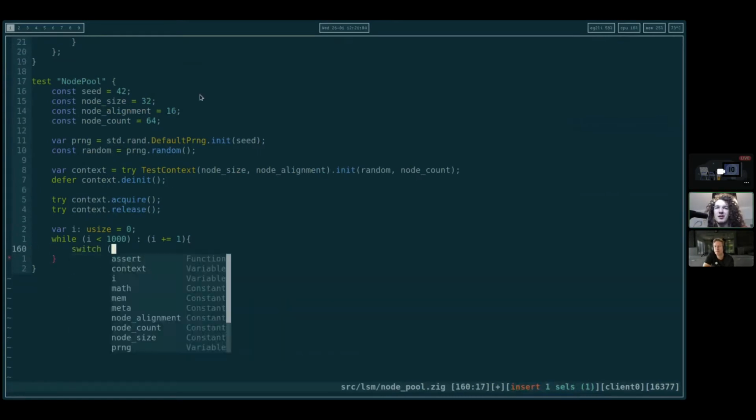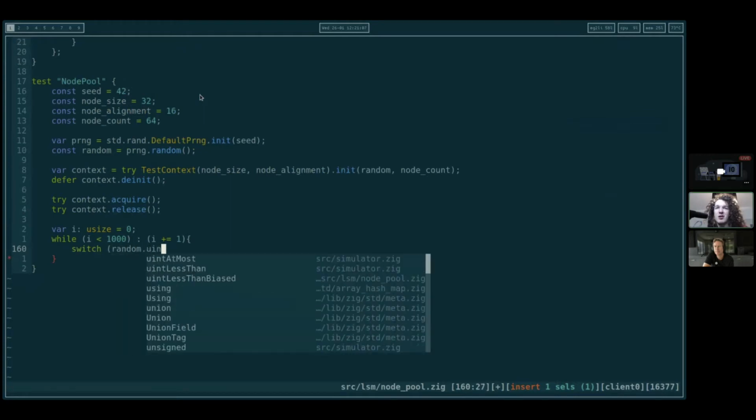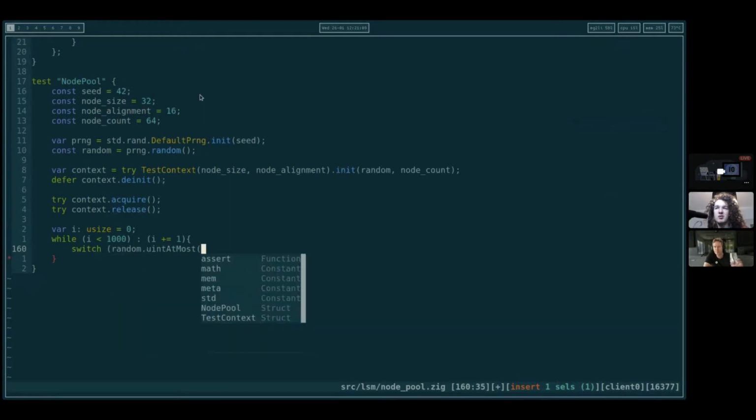So let's switch to random.uint at most. Biased. So it's going to be 0, 1, or 2 actually. It's just going to be a 32. Doesn't matter. At most 2. And then we'll switch exhaustively on that. Actually, we could use a U2. Is that what it is? U1 will just have 0 and 1, and then U2 will have 0, 1, 2, and 3. We might as well just make this 3, and we can just use int U2 perhaps.